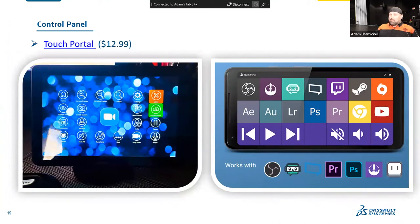In my search for something better at a lower price, I found a program called Touch Portal. Touch Portal was free — on the free version you can only get about 15 buttons and one page. It runs across Android and Apple devices. I went in and did developer options within an Amazon Fire tablet — Amazon Fire tablets run on Android. I sideloaded the Google Play Store, was able to download Touch Portal, and got started.